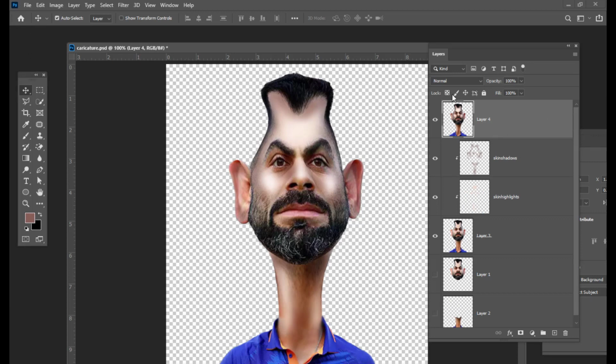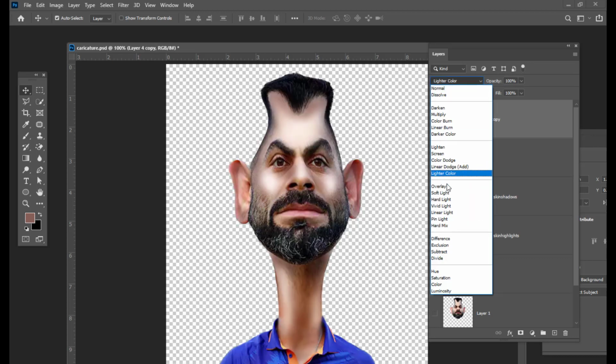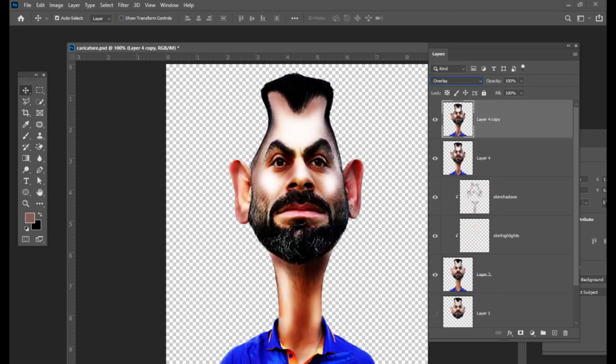So again we will be taking a common layer, so simply use Ctrl Alt Shift and E, right. So the next thing we'll be doing is, now we will add some contrast to the image. To add contrast to the image, just take a duplicate of this layer, and then we'll be using the overlay blend mode. So this is the overlay blend mode. With overlay blend mode, the image is going to get some contrast, right. And we can slightly reduce the opacity if you want, right.